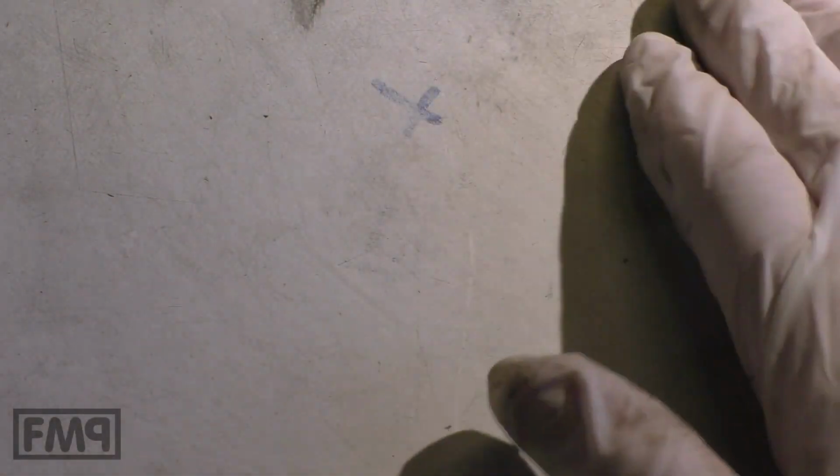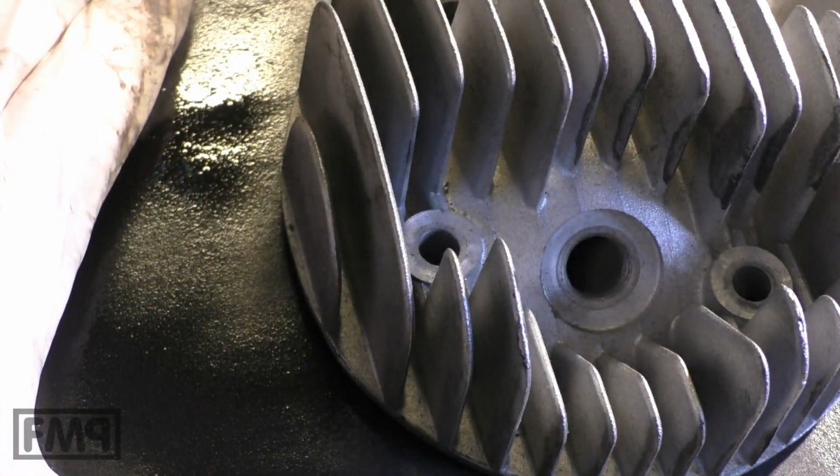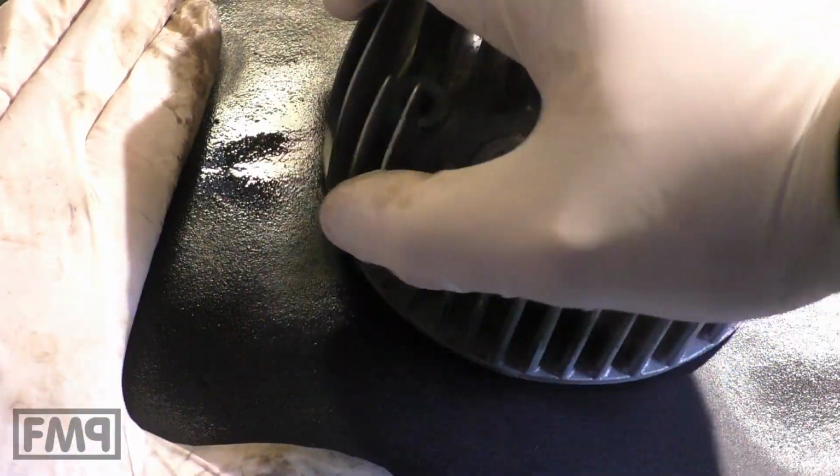You have to take a flat surface, a wooden board is fine. Then you take sandpaper. Then just put some lube on it. Then you take the head and you just twist it. You sandpaper it, around and around and around.